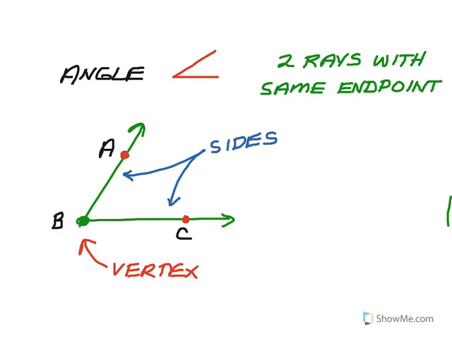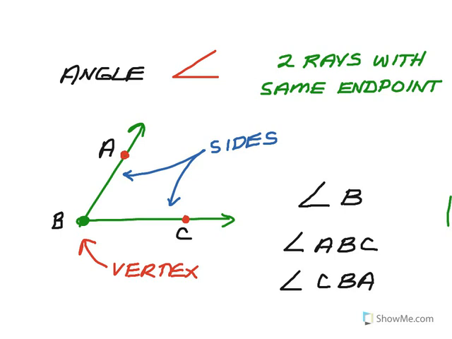Now, in this angle at left, there's a couple ways we could name this. We use that symbol to mean angle. We could call this angle B just by naming its vertex. Or we can name a point on each side and the vertex in naming the angle, and we always put the vertex in the middle. So we could call this angle ABC, or we could call this angle CBA, using three letters. What's important is that this B, the vertex, is always in the middle. If we're using three letters, we put the vertex point in the middle.